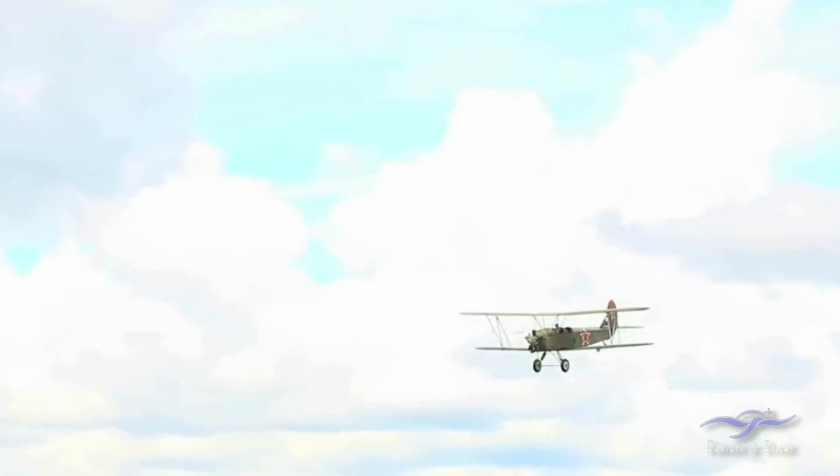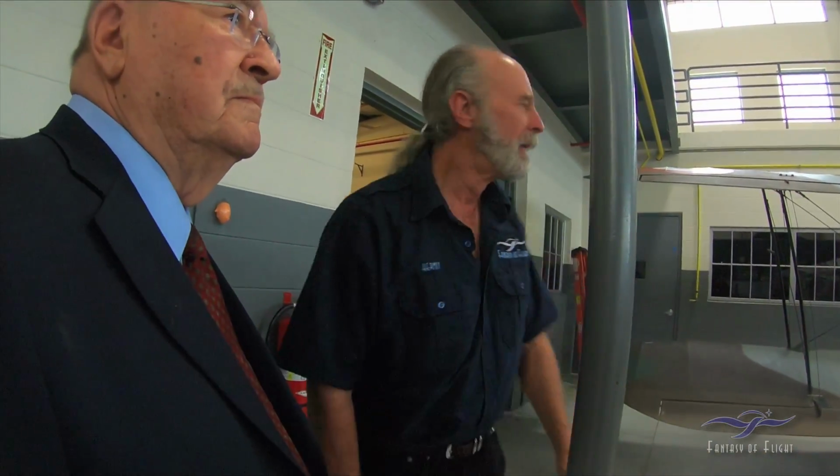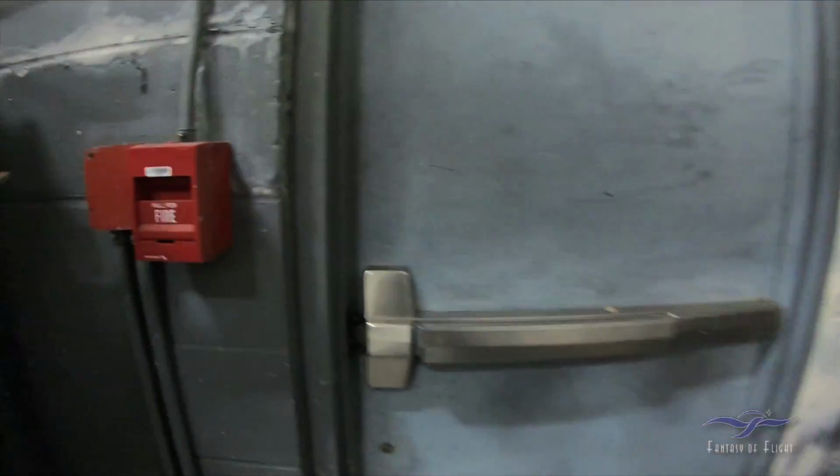But you know what I can't figure out is they fly it from the front. And you would think you'd fly it from the back like a Cub because the CG of the pilot would be in the middle. When I was hopping it down the runway, I'm going, no, you've got to fly it from the back. And then they fly it from the front, so I fly it from the front. Anyway.